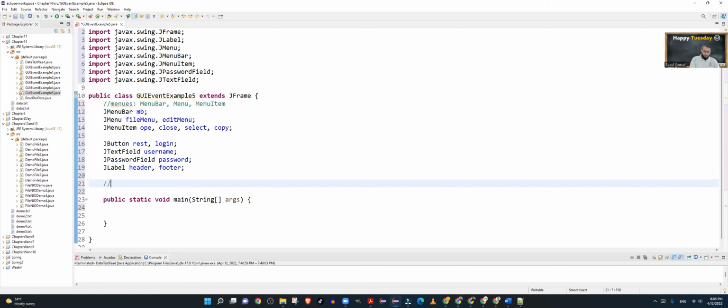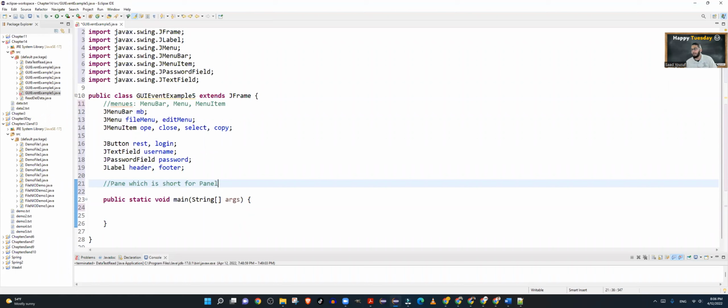You guys might have heard about something called a pane, P-A-N-E, which is short for panel. In graphical user interface programming, a panel is something that works like a window, but you cannot physically see it.